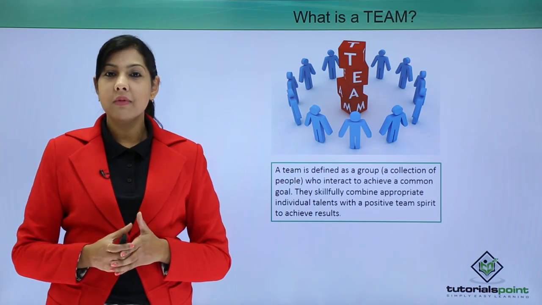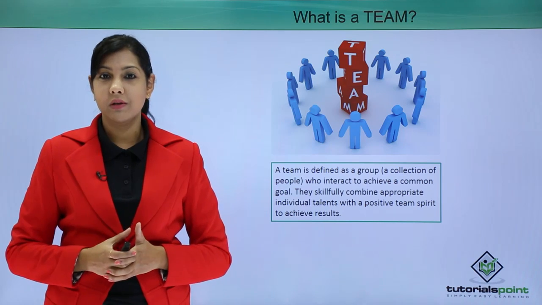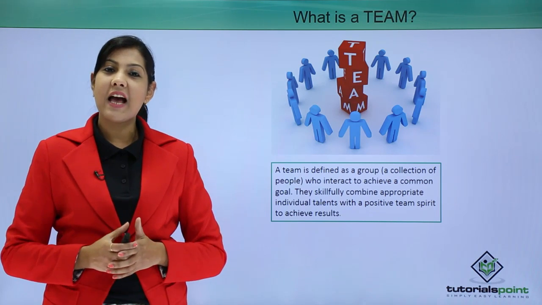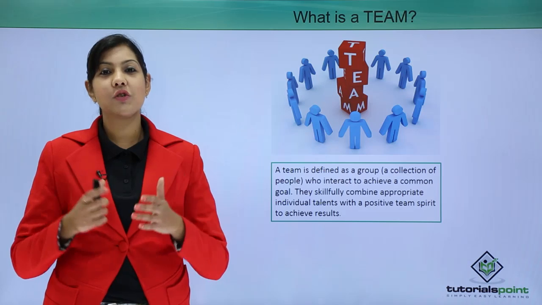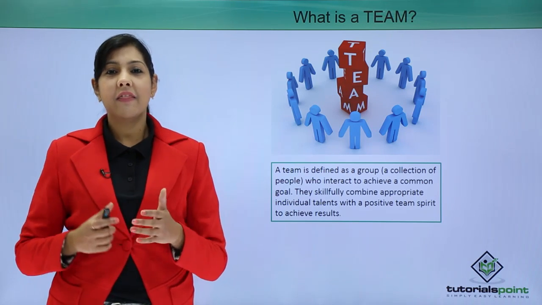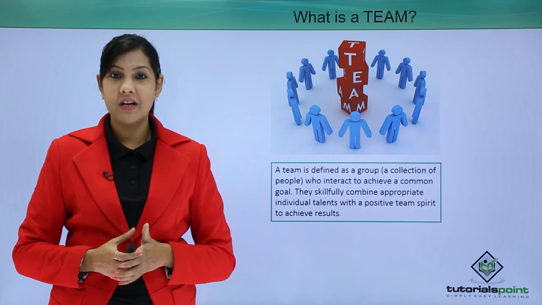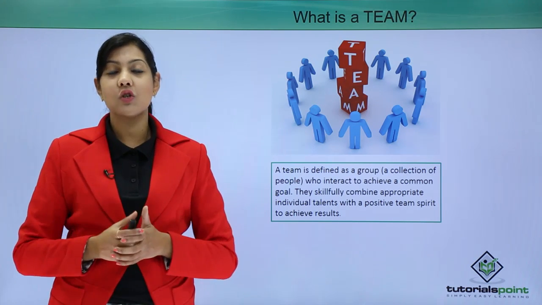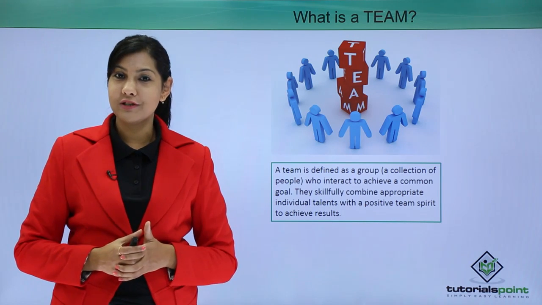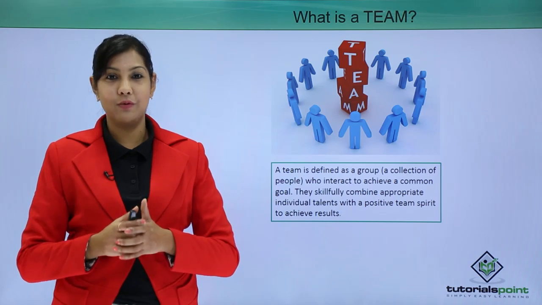A team is different from a group of people. A group of people really doesn't have a task in hand. They just do things for the heck of doing it. They're not motivated to perform and they don't really have a goal to achieve. A team, on the other hand, works together to achieve a particular purpose. There is a shared agenda or a vision for the team.